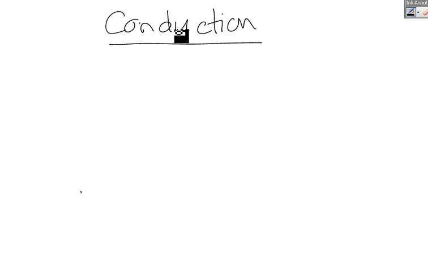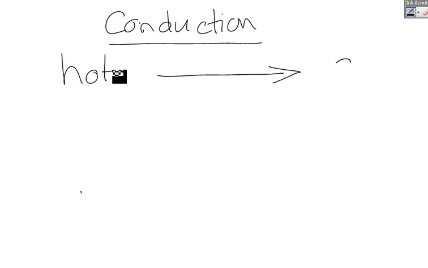Okay, today we're looking at forms of heat transfer, and in particular we want to find out about this form of heat transfer that we call conduction. There are two other forms of heat transfer, convection and radiation. The important thing to remember in any form of heat transfer is, as we've talked about before, that heat can only go from, yes, you remember, a hot place to a cold place.